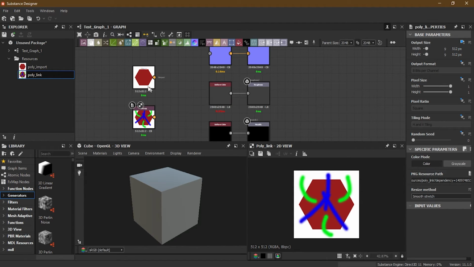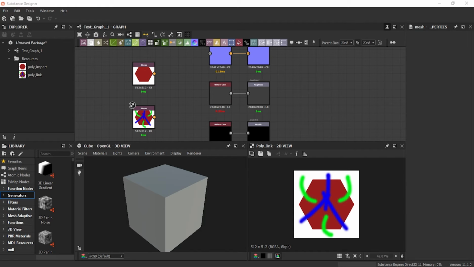So in short, the import is basically a copy, a duplicate of the original file, whereas the link is the actual file. To save time, you can use the link, or depending on your graph, if you don't want to mess around with the original file, you can import instead of linking. It's totally up to you, depending on how you want to work.